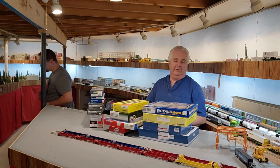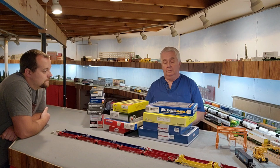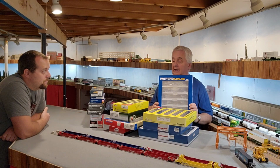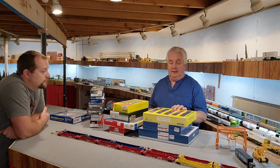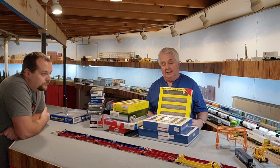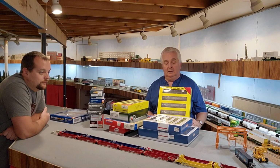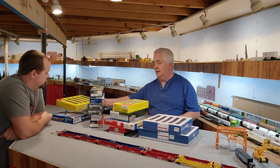Okay. Well, if we're going to be talking about the 5-packs, what got me, because of the quality and the things that they presented to me, which I thought were standout issues, was the Walthers Mainline. It grabbed me straight away. I was pretty darn pleased with what I saw. For the price, it's probably right in there. A-Line: I've got a soft spot in my heart for A-Line because I've got several of these Gunderson high-end cars. Really love them. They're a little light, yeah. Detail is real good. So if I was going to say value for the dollar, I like it, but I'm again partial. But I love this thing. Very good job they did.